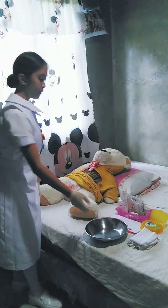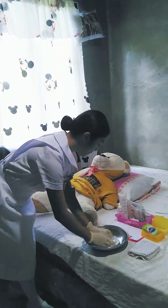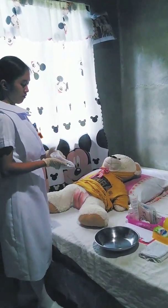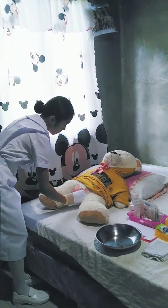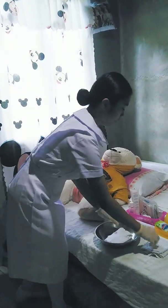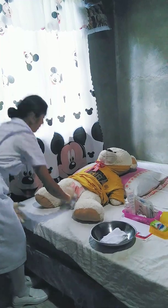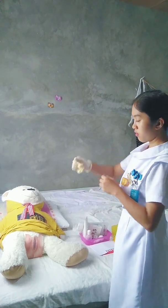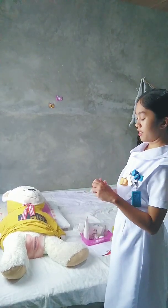Clean the perineal area with water and soap. Let's just imagine. Okay. And then clean from top to bottom, and then dry it. After cleaning the perineal area, remove the gloves and apply hand hygiene again.